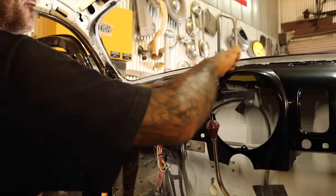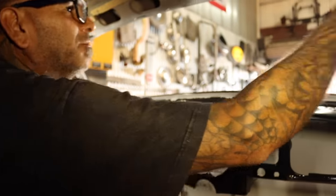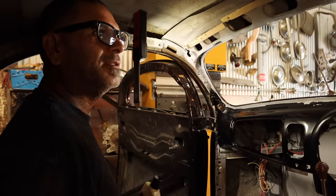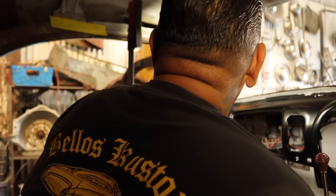So while we're waiting for it to dry, we'll put the primer on here, so we'll get ready to put it together, and then we'll put the glass in. What do you think? Firme?